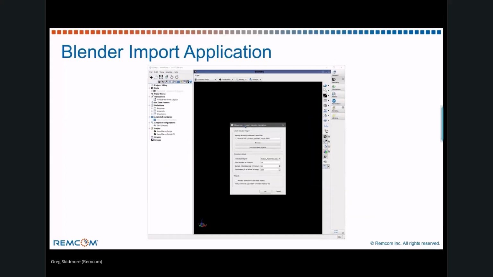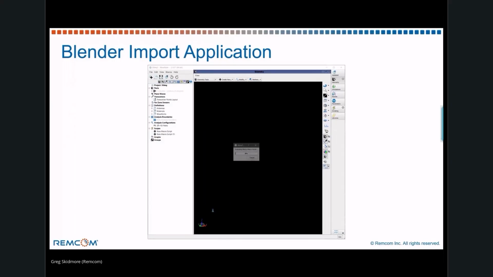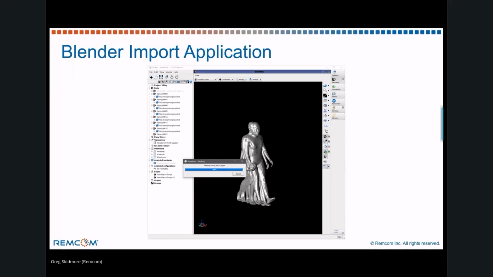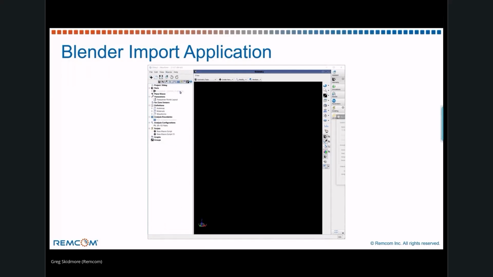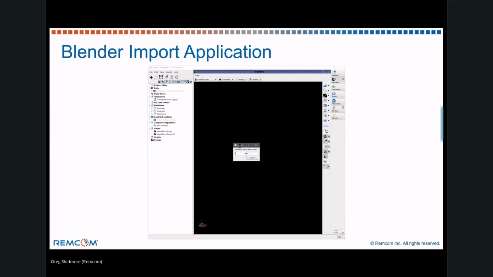So because we've been doing all this, we have a really easy feature to use where, if you have a Blender model, you can actually import it directly in our software. So here's an example where I'm importing our walking human right into our software straight from Blender, and we have all these specific CAD frames of the walk. This is a decimated version, so less animated frames than, just a few less, just to show the import process.